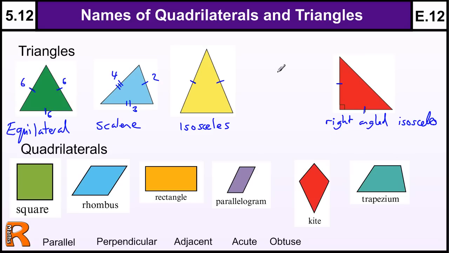Other variations, we could have one where all the angles in the isosceles, like this one, are less than 90. So all these are less than 90. And that would be called an acute-angled isosceles triangle. I've got some words down here that we need to know the meaning of. So that's acute-angled isosceles because all the angles are less than 90, and angles less than 90 are called acute angles.